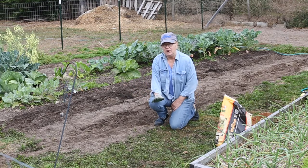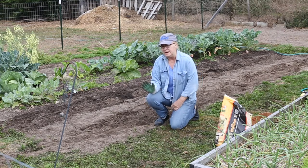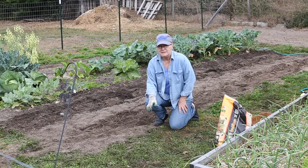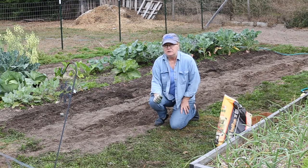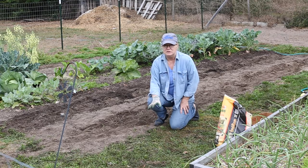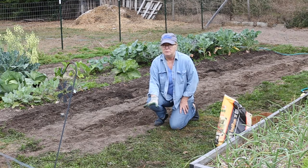And potatoes, they don't like a lot of water. So if your ground's really wet, wait on planting until it dries out a bit. They will tend to rot really quickly if you put them in a really soppy, wet ground. So make sure it's not too moist when you plant them.